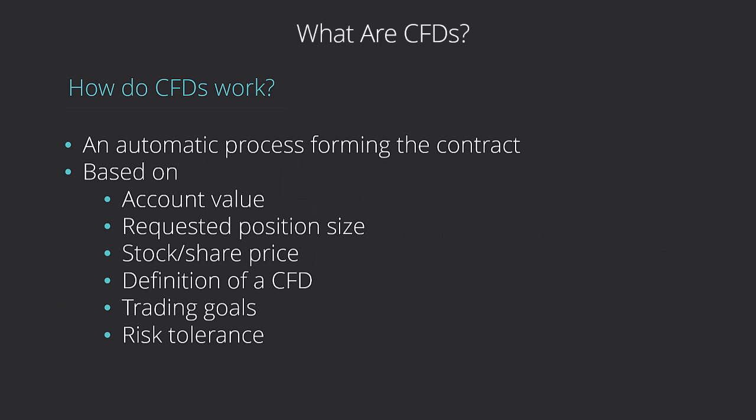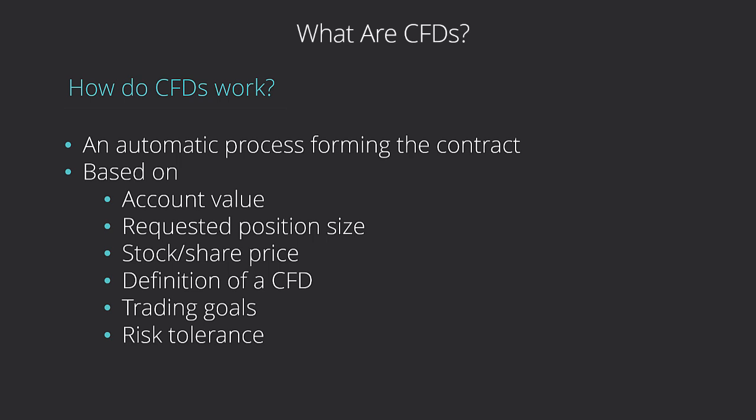So, how do they work? Now, basically, no one's writing out a full legal contract every time we're looking to place a trade. It's all automated, and obviously when you open your brokerage account, you've got the reams and reams of paperwork that you generally have with the accounts, or if you're doing it online, loads of terms and conditions, and in there it's basically saying to you, listen, when you open a trade, you are opening a new contract with us. You're forming a new contract with us as the broker, and these are the terms of the contract.